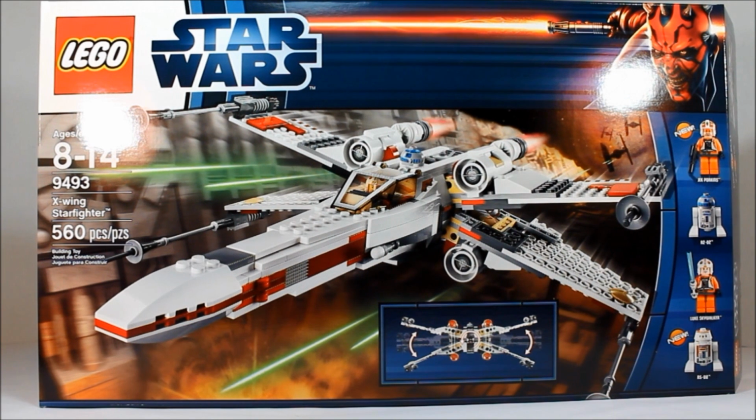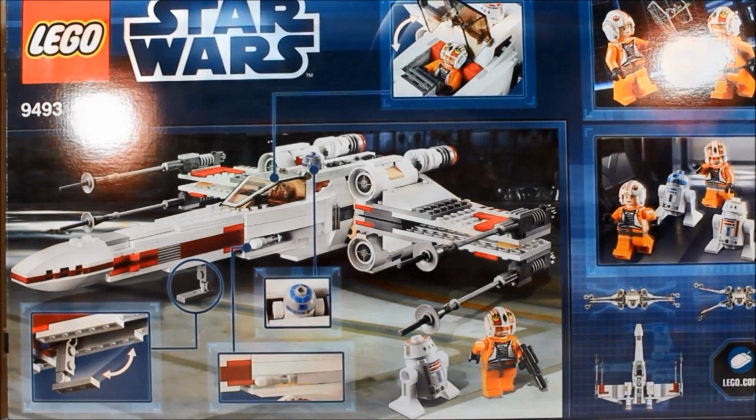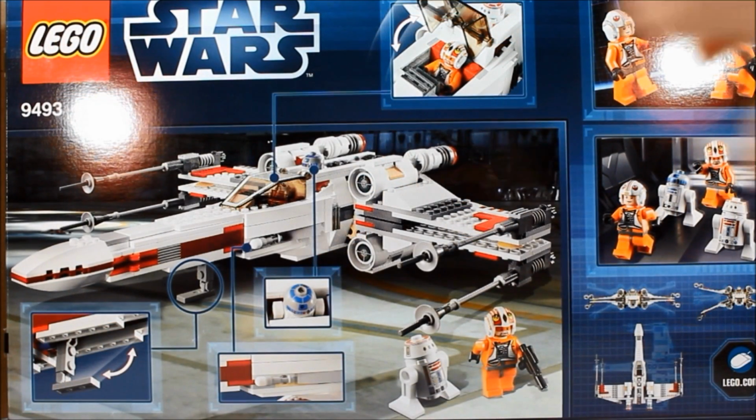9493 is the set number. We get 2 new figs as well as 2 older figs. On the back you can see that it is very easy to switch out from Luke Skywalker's Starfighter to Jack Porkins' Starfighter, one of the more interesting characters that gets blown up pretty early in the firefight on the Death Star, but it's pretty cool to get the new side character. So let's go ahead and build this, what seems to be a pretty awesome model. We'll build it, check out.